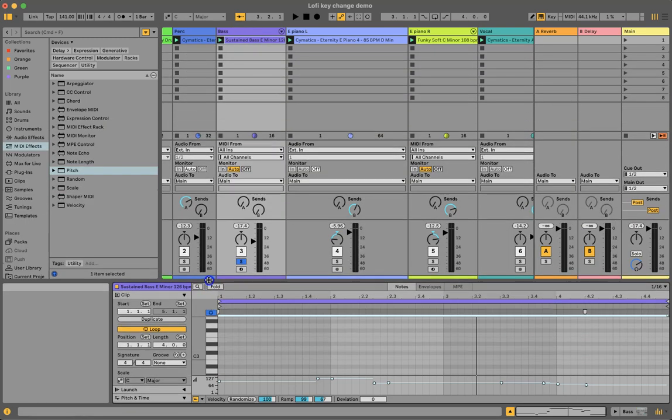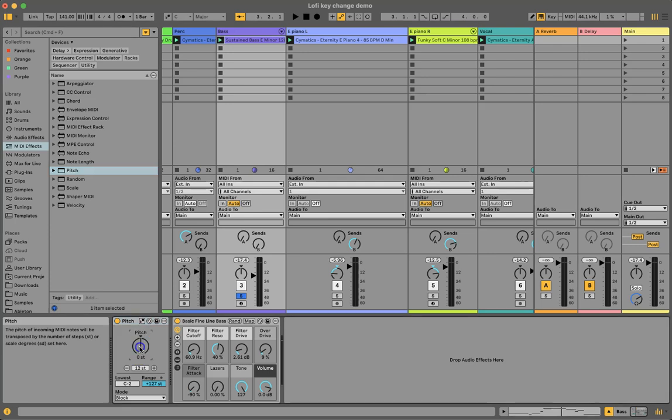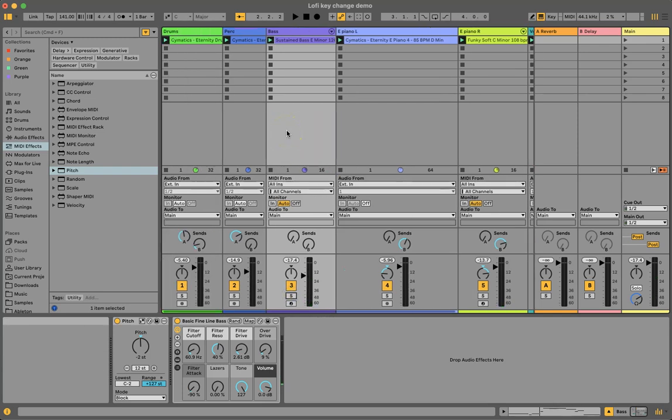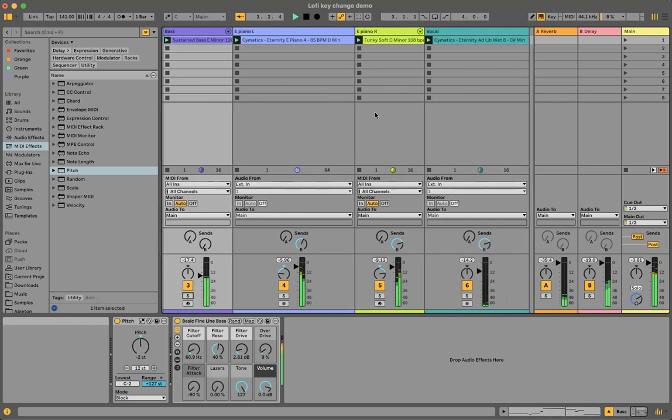And once again, get that Pitch device, drag it into there, and this time it has to go down by 2. So I'll just click on that knob and click the down arrow twice. Oh, of course, also you could click there where it says 0 and enter -2 on your keyboard, and now this is playing in D minor. And now all the clips should be in the same key, and we have a nice sounding track.